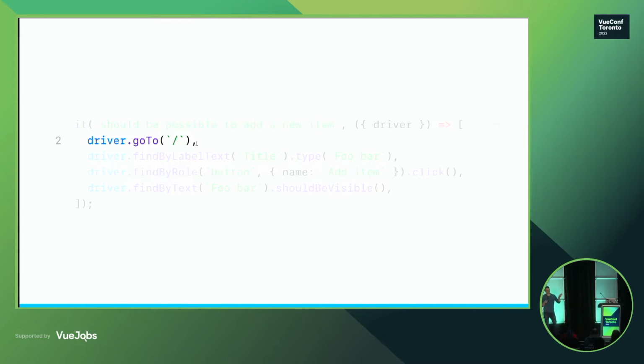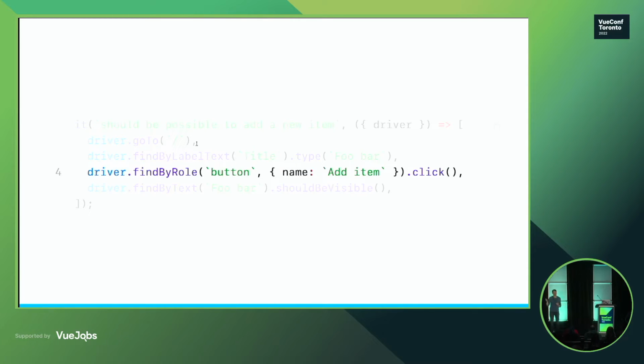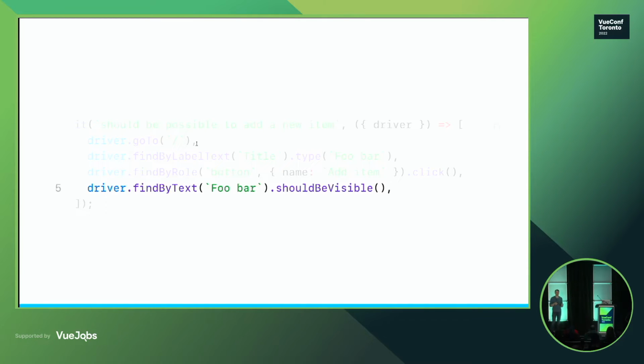So then we can use driver go-to, and if we pass in the Cypress driver, then we will open a browser and visit the page in a real browser window. But if we run the same test using Vitest, we will just push the path into the router, so telling the router which page component later should be loaded, and then render the whole app component. And then we can, like we saw in the previous test, find the input field, enter some text, find the button, click the button, and make sure that the item was successfully added to our shopping list.